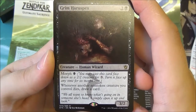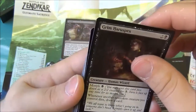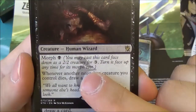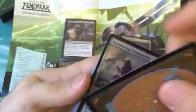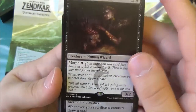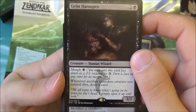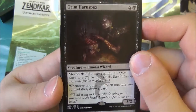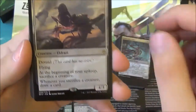He's got the morph ability, so he gets played face down. If you want to, you can play him face down as a 2/2 creature for 3 mana. So he'll come into play face down, and then for his morph cost, which is 1 black, you can flip him face up. And he has a simple ability: whenever another non-token creature you control dies, draw a card. So, nice bit of draw there.